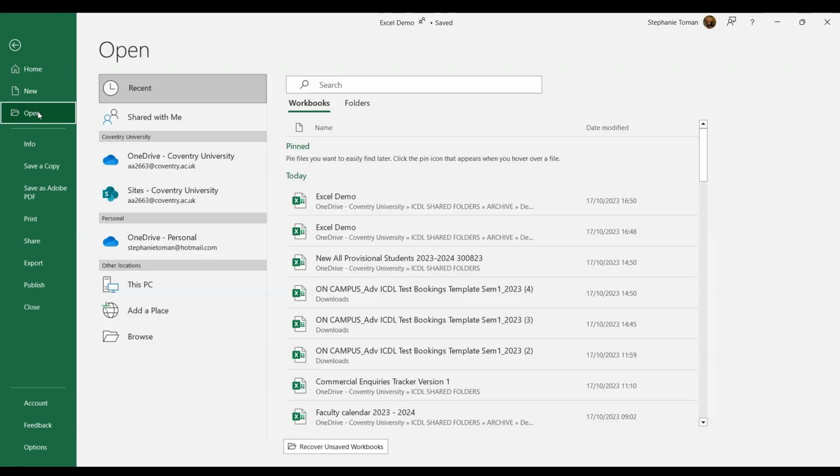And you can also open existing. So if you go to open existing, you can go to things you've had open recently, or you can go to something that you know is in a particular drive in a particular place, and you can browse to it just like we did before.